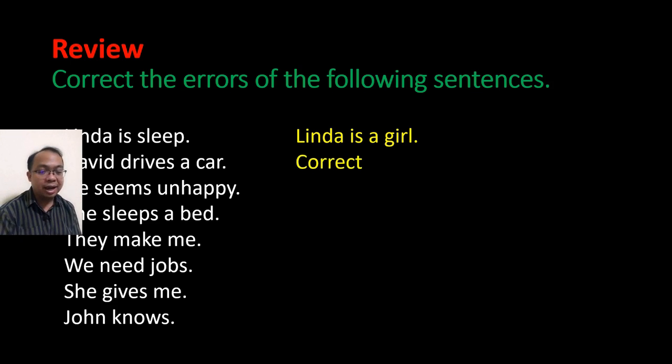He seems unhappy. All right, subject he, and then we know that seem is a linking verb, right? When it is a linking verb, the word that can stand right after it must be a noun or an adjective. But what do we have here? Unhappy. Unhappy is an adjective. So the whole sentence must be correct. Yes.